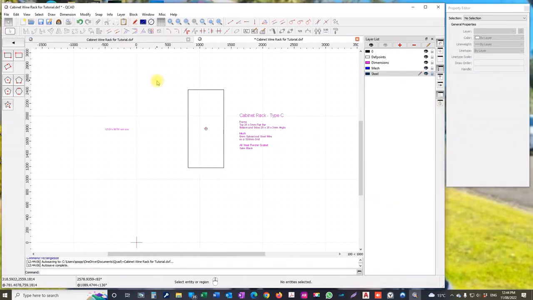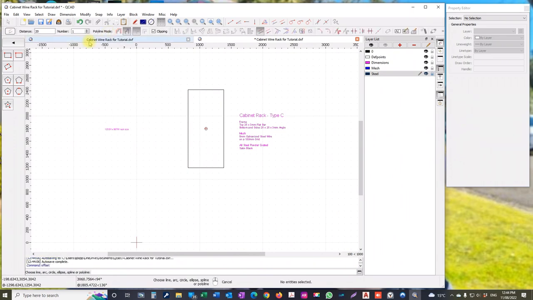The bottom is 25 by 3 flat bar, so we'll use the offset command to set to 25, and we only want one offset. So if I hover just there and left click, that has achieved that goal. Now the other 3 sides are 3mm flat bar, so it's pretty tight. So our offset is 3, and again we'll only want one on each side.